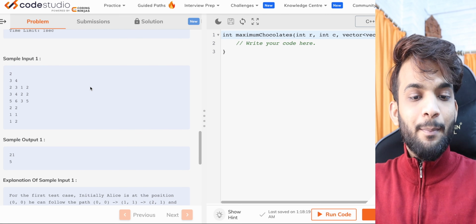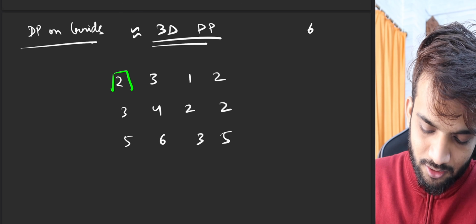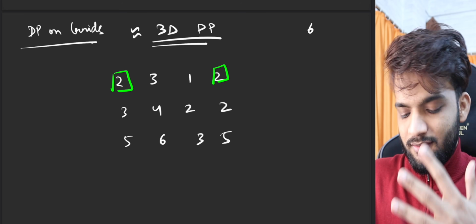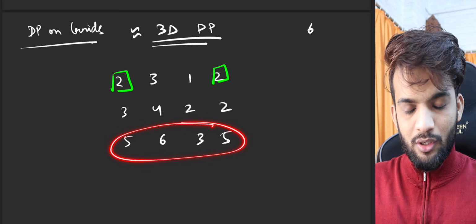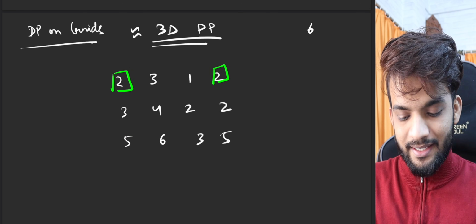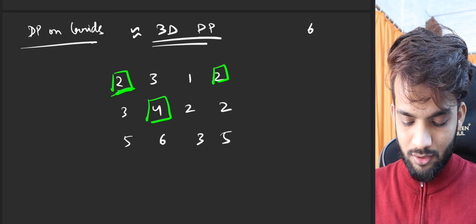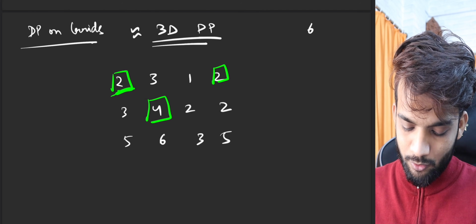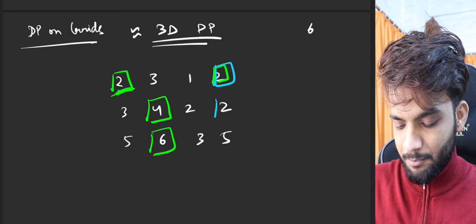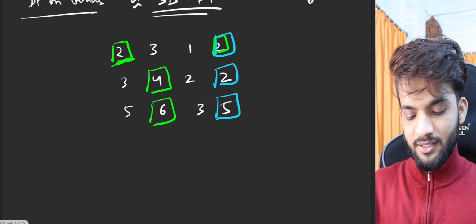So let's take an example and explain. Let's assume this is the grid and Alice is here, Bob is here. So how can you reach the last row, and what is the maximum path sum Alice can give you and Bob can give you? So I can say, listen, Alice is having 2. Let's move Alice to here. In the next step, let's move Alice to here. What about Bob? Bob is initially here. Let's move him here, then let's move him here. So the path that Alice takes is the green one and Bob takes the blue one.